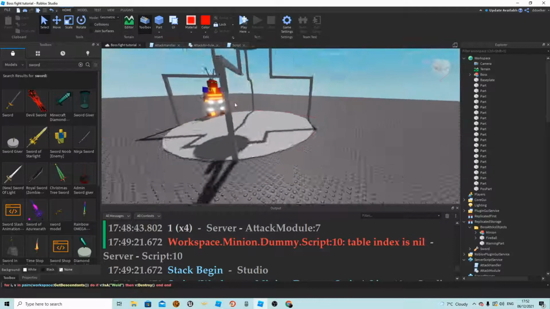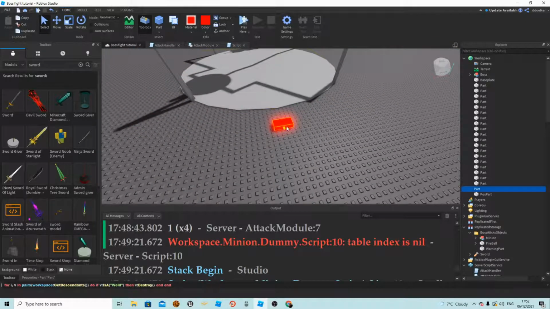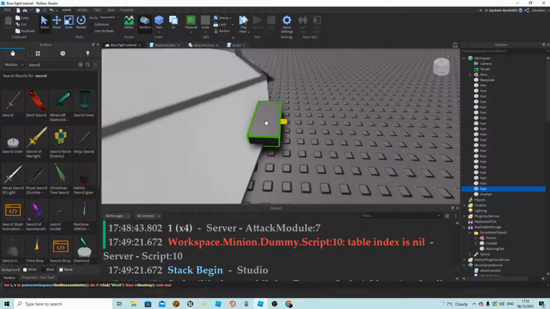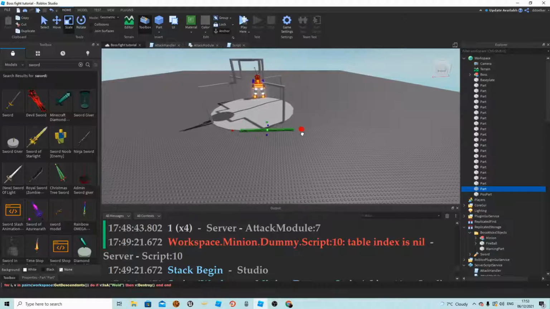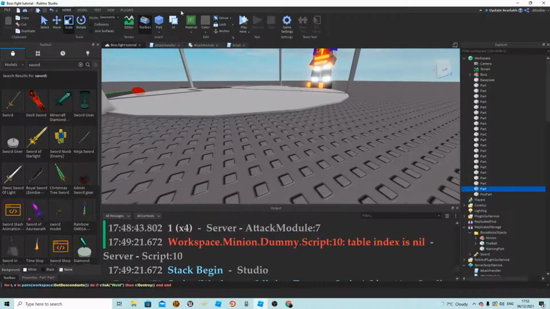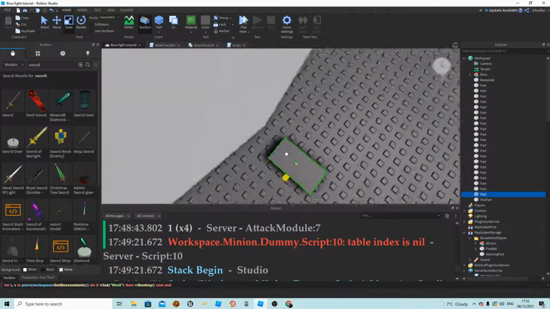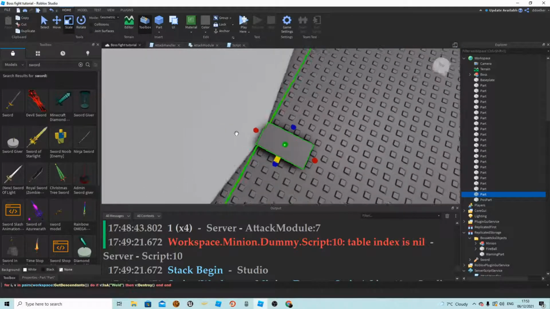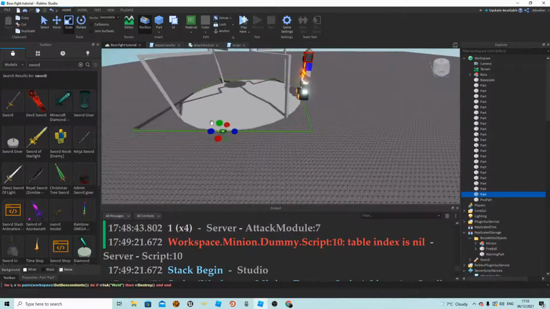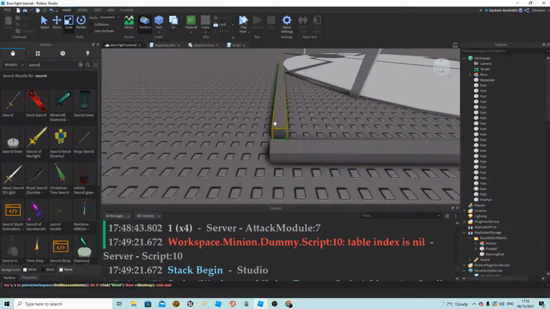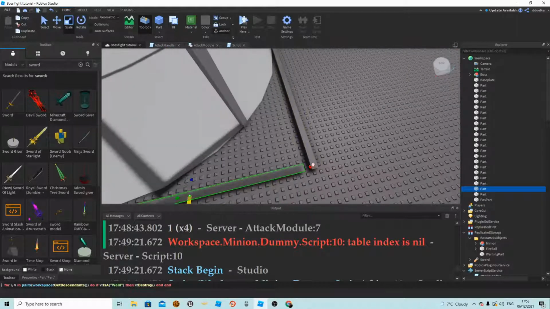Actually, I think I'm going to make this kind of nice. I'm just going to first make a wall out of plastic and make it some sort of gray. I'm just making some sort of a box for when the boss fight starts, that players are going to be able to be in, and before the boss fight starts they do not really know there's a boss fight. Yeah, I'm just going to quickly make this box, which I'll probably be done with in a second.